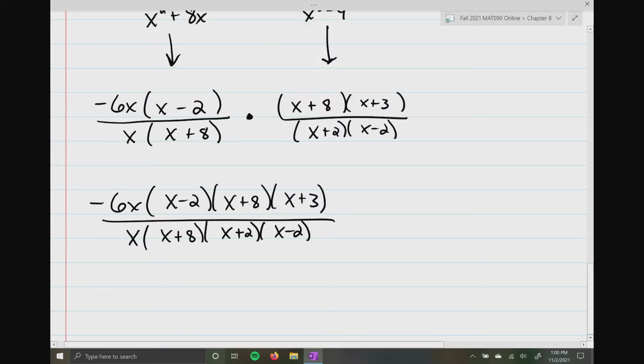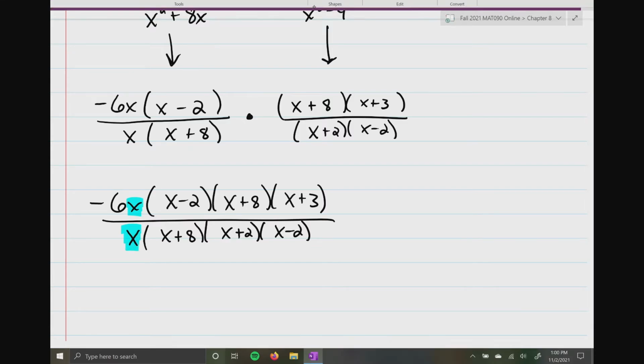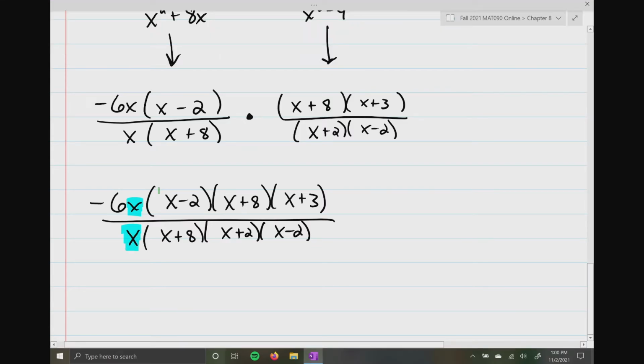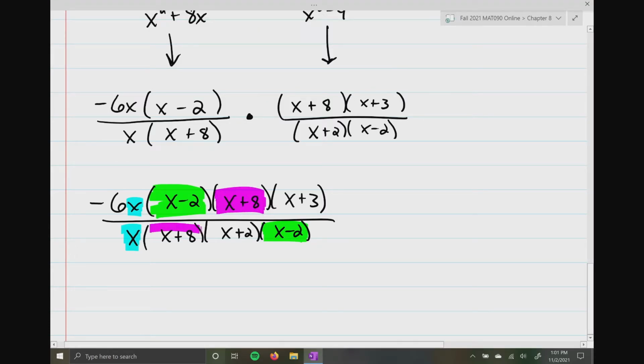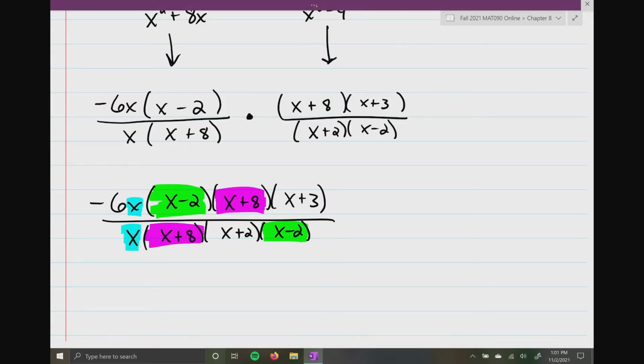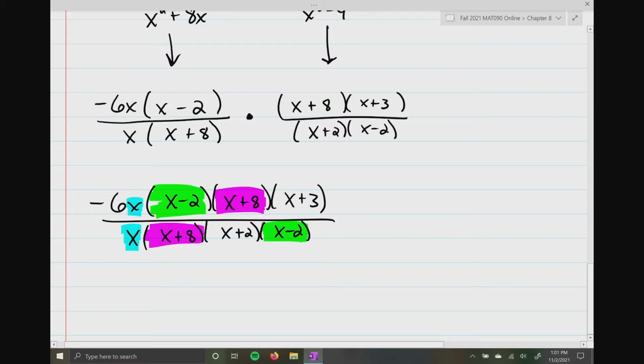Now, we're going to apply the n over n technique. What I'm going to do is color code everything so you can see what simplifies. So first, those x's will reduce. Second, the x minus 2's will reduce. And then third, the x plus 8's will reduce. So when I go ahead and reduce them, remember, they all turn into a number 1. So this reduces, the x minus 2's will reduce, and then the x plus 8's will reduce.